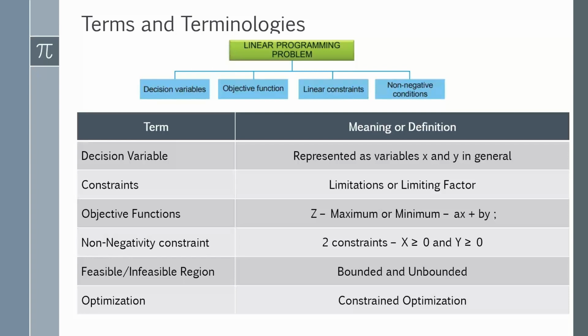Most organizations, either small or big, will generally come across these kinds of problems when it comes to planning or optimizing their available resources. It can be maximum production or maximizing profit, or in some cases we might have to complete the work in a minimal amount of time or minimize the cost of production. We will be dealing with these kinds of issues very regularly. These kinds of problems are very normal in many industry verticals. There are many ways to solve this. The graphical method is there, the simplex method is there, the duality method is there. Here we are mostly going to deal with the graphical method.